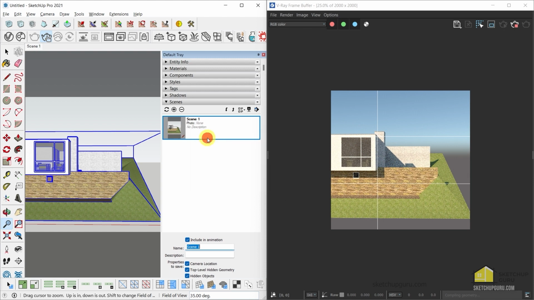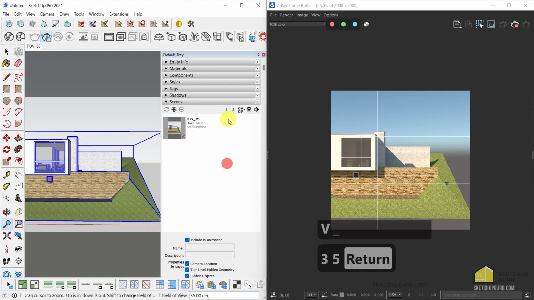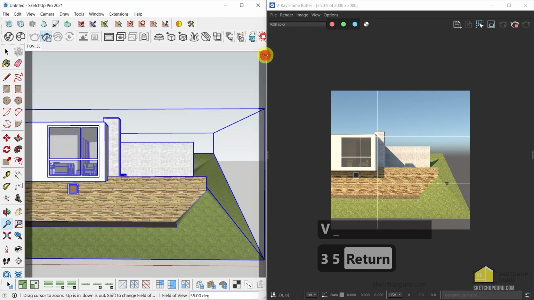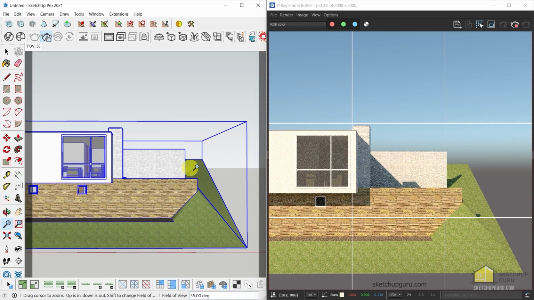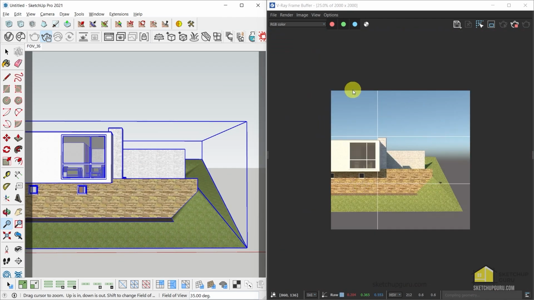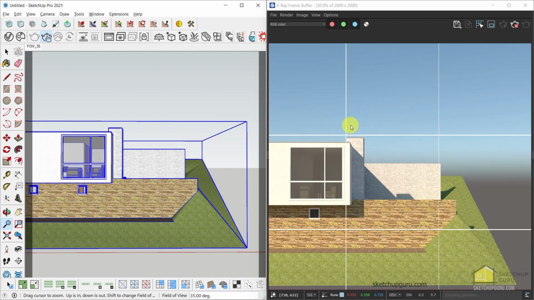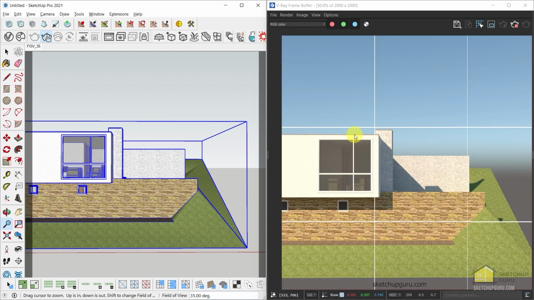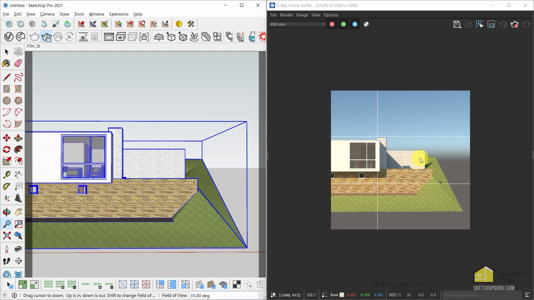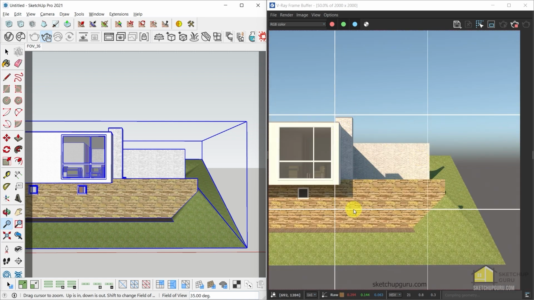So this is going to be renamed as field of view 35. Or you can close the default ray again. So the idea is to sort of have negative space in our render and show objects of interest close to the intersection of the rule of thirds lines. So generally in rule of thirds, the objects of interest, like for example in our exteriors, we can maybe add trees or say maybe some birds, something which is closer to these intersections.